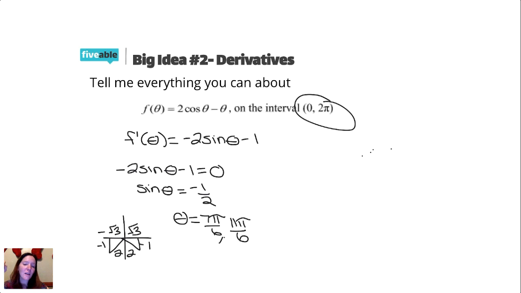So we've got theta equals 7 pi over 6 and 11 pi over 6. Those are our two critical points. Those are our potential maxes and mins. Those are when the function could be changing whether it's increasing or decreasing. Another thing that I do, which may be different from your teachers or maybe the same, is I make myself a little number line as a visual way of representing what's happening. So I know the only place that my derivative could potentially change signs or where it equals 0 is at 7 pi over 6 and 11 pi over 6.